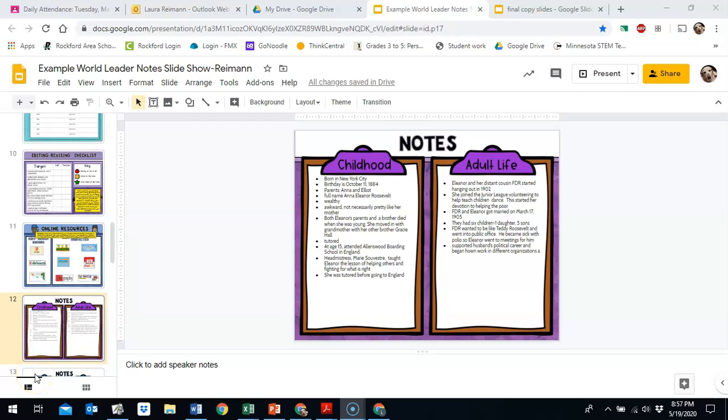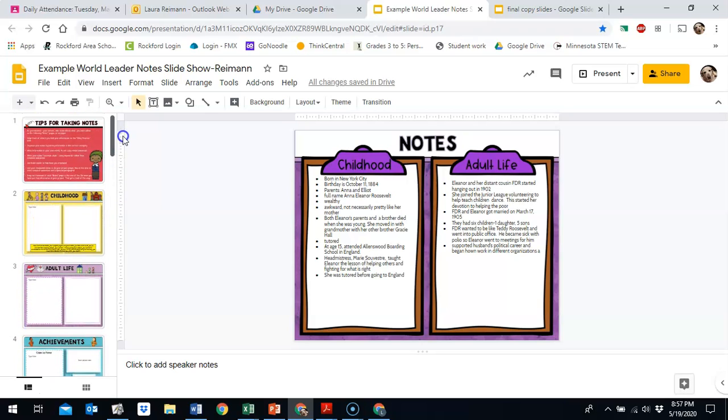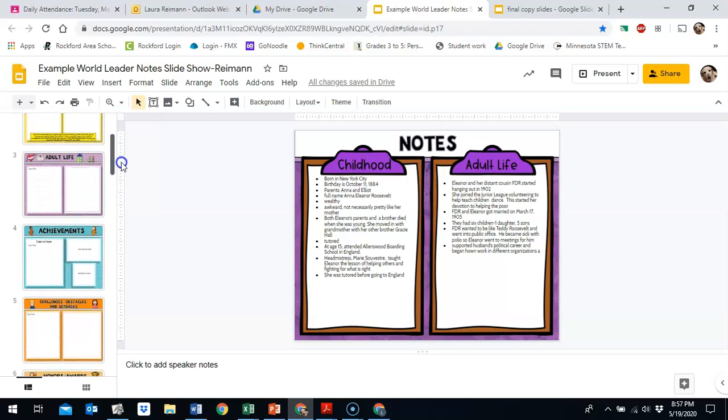Once you have all of your research done and all of the comments or questions that I'd asked you are answered or added into your report, then you are ready to start your final draft. And you are then going to have the final draft slides on your slideshow. And I've decided for them to be put at the beginning of your slideshow because it makes the most sense since this is your final copy.